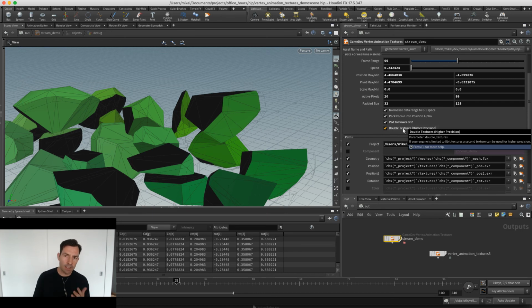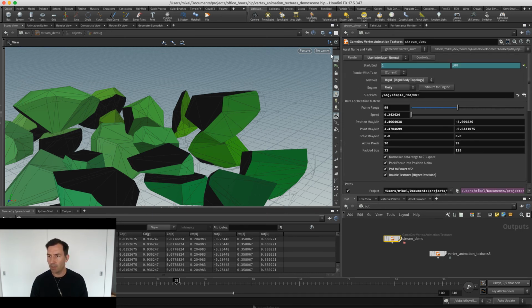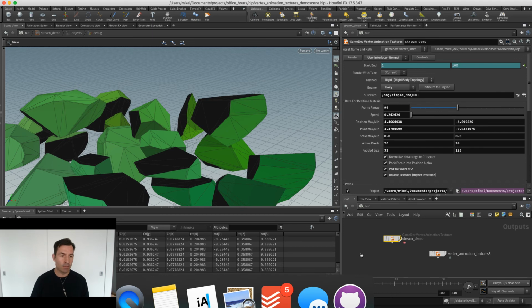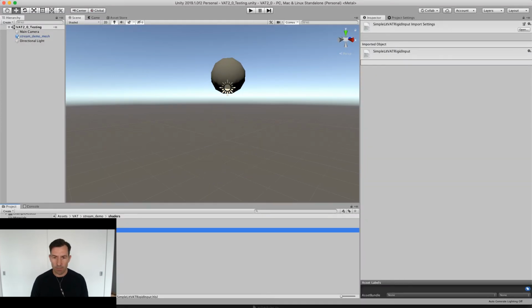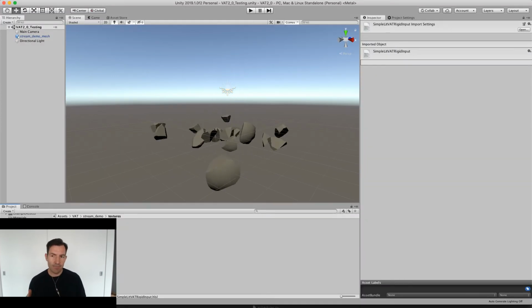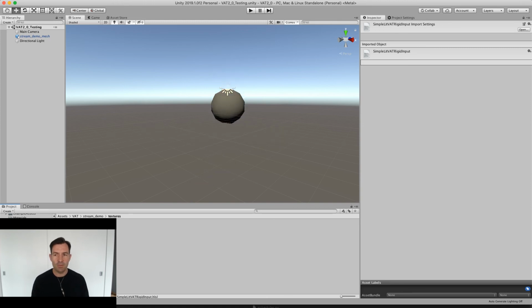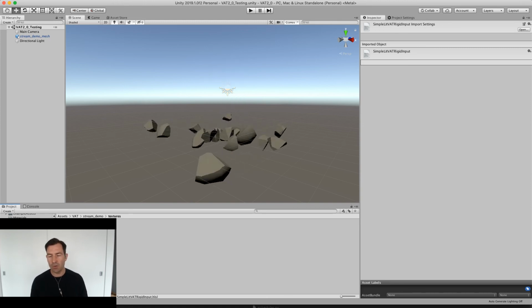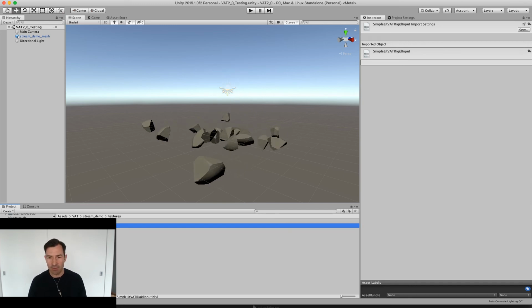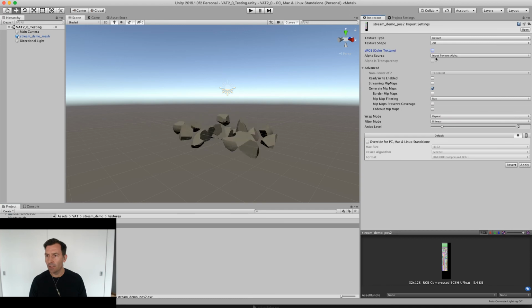So you've got to consider the trade-off. If I do run this, and I'll just run it here quickly, remember that you are having to pay the cost for two textures, but if you need the precision in order to not get jittering in your animation, then that might be something worth considering. So I'll jump back over here. And interestingly enough, with the latest version of Unity and with using raw textures or RGBA half compression, it actually makes things look worse. So I can't even really show you the results.